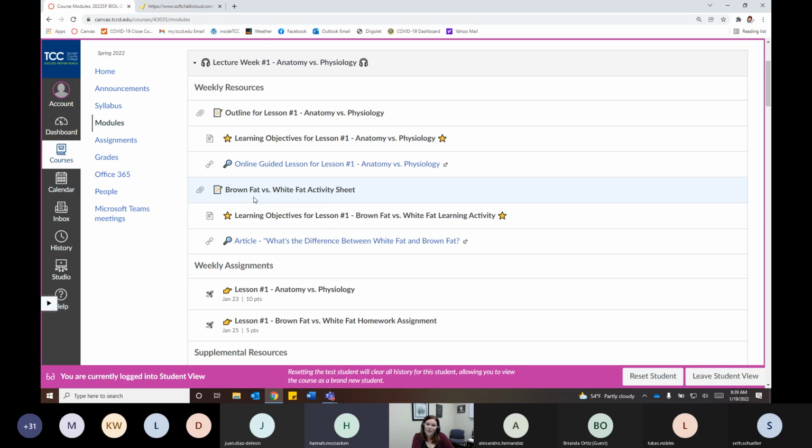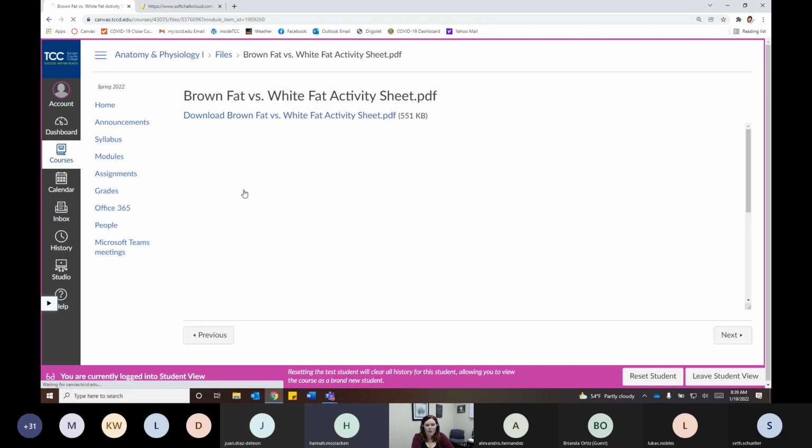So the kind of fat that you normally hear about when we talk about fat in the body is white fat. But the body also has a kind of fat called brown fat. So you're going to do a compare and contrast activity. I have created for you a worksheet. Oh, I guess it won't show you, so I'll have to download it.